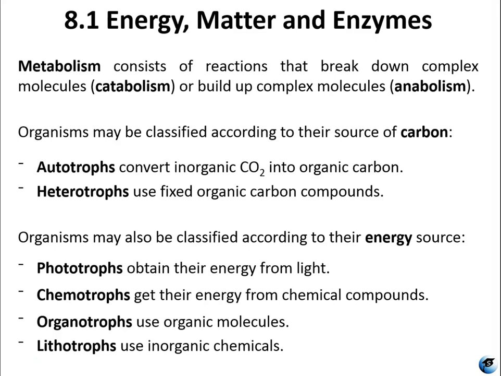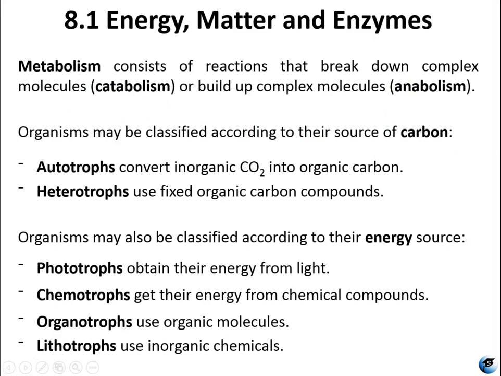Metabolism is where you have breaking down of complex molecules. So if you have a large molecule, say like a starch, and you break it down into its monosaccharides or sugars, then that would be a catabolic reaction, catabolism. If you are building up complex molecules from simple molecules, like when amino acids are being built up into a protein, for example, that is an anabolic reaction, anabolism. Breaking down is catabolic, catabolism. Building up is anabolic, anabolism.